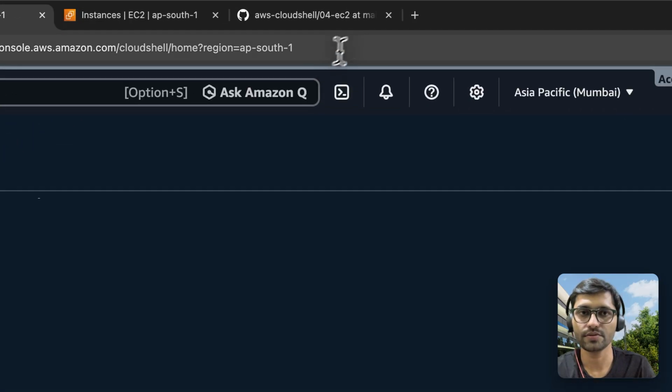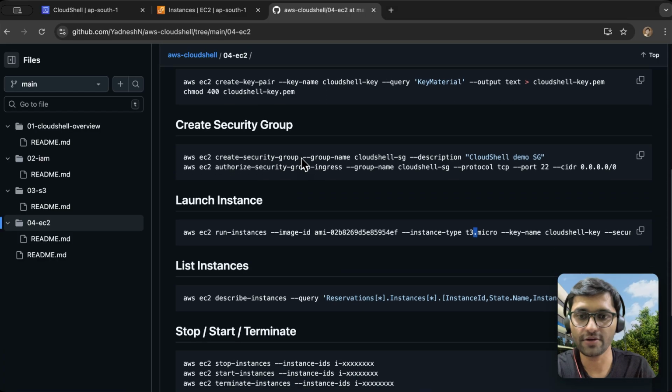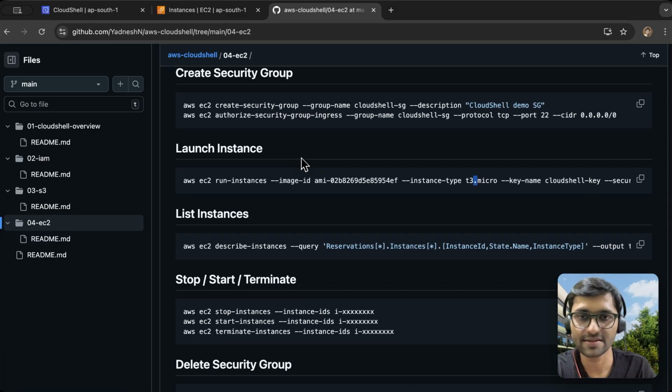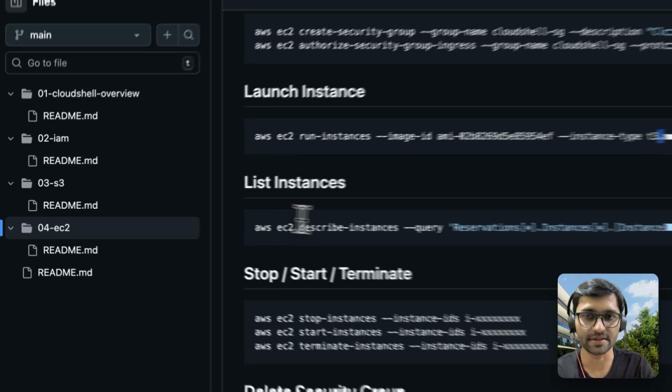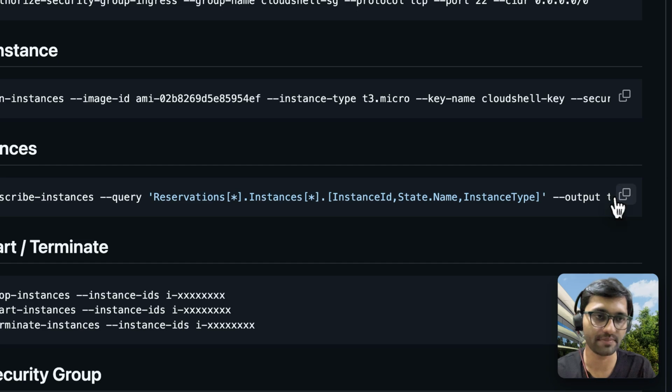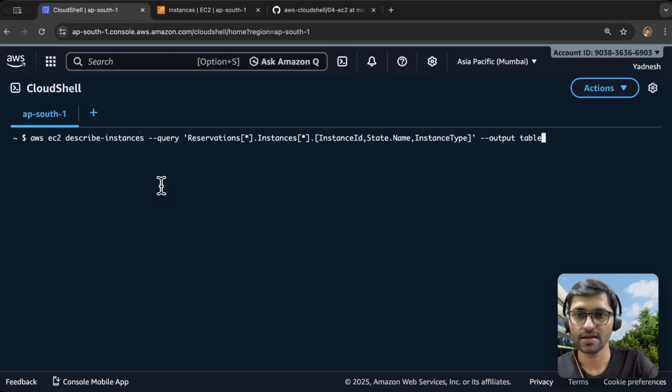Now as we have understood this part, we can start working on our AWS EC2 commands. First thing first, if you want to list the AWS instances, you can directly use this command to list the instances. Copy it from here, go to Cloud Shell, paste it, and hit enter. As of now, there is no EC2 instance, so there was no output.